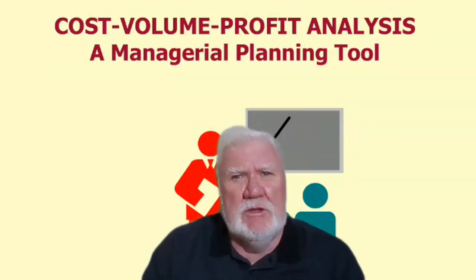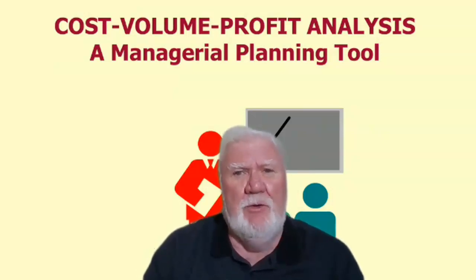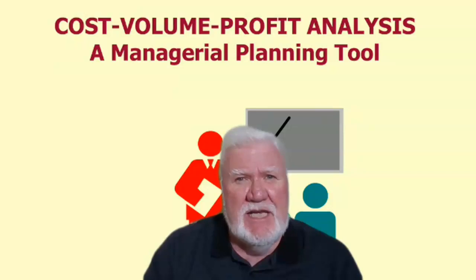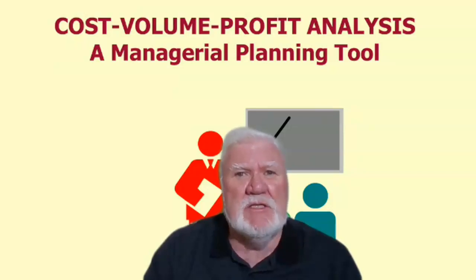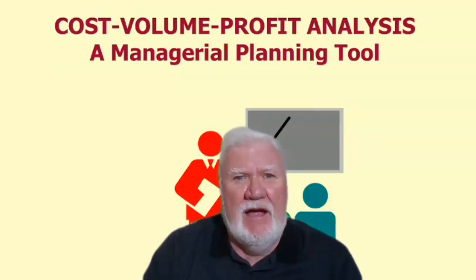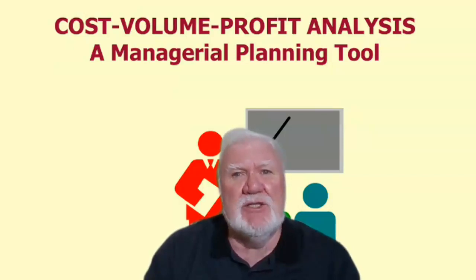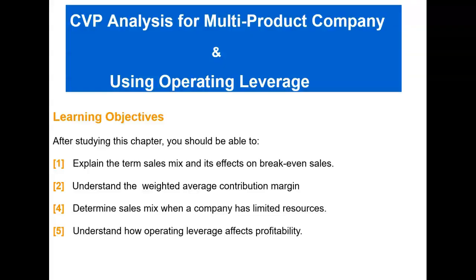In this final module on costs and cost behavior, we are going to look at the cost volume profit model as it relates to a company that sells more than one product or provides more than one service. So we introduce now the weighted average contribution margin, and we use that to calculate break even and target net income. The lecture concludes with a discussion on operating structure. This is the final model with cost volume profit analysis.